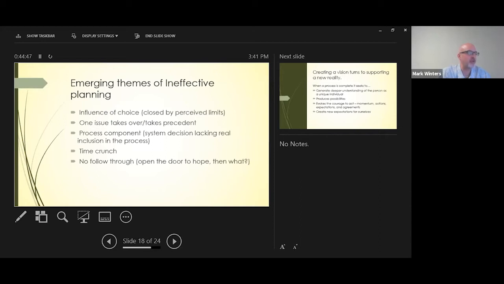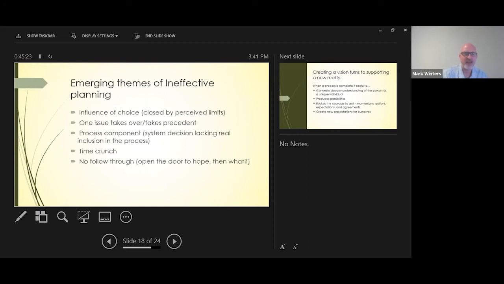Where planning also can be ineffective is when it's simply a process component, right? We just have to plan. We have to do A, we have to do B, we have to do a plan, and then we can do C and D and E and F, right? If it is simply driven by the process and the people that are involved in the planning, including the person, are viewing it as something that just needs to happen, then being invested in that process is a really, really difficult thing to do. So we have to dedicate ourselves to that.